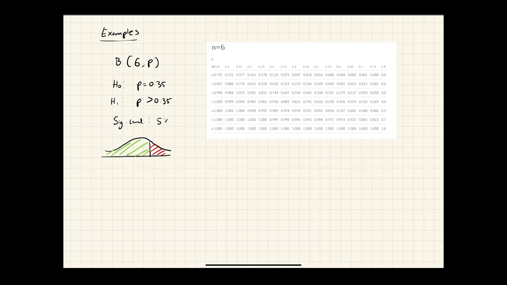Okay, great. So how are we going to start this question? Well, since we know that this question is given this way, we can write X is binomially distributed like this, B(6, ...), and we take this 0.35 and we put it in here. So that gives us B(6, 0.35). Okay, this is the first thing we write down. Now I want to know what part of the graph I should actually be looking at. Well, I'll find the part where n is equal to 6, and I only care about this section over here, these numbers in the 0.35 column. So these are the only numbers that I should be using.